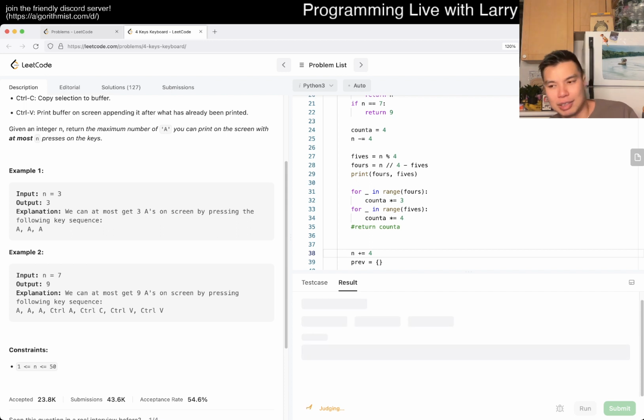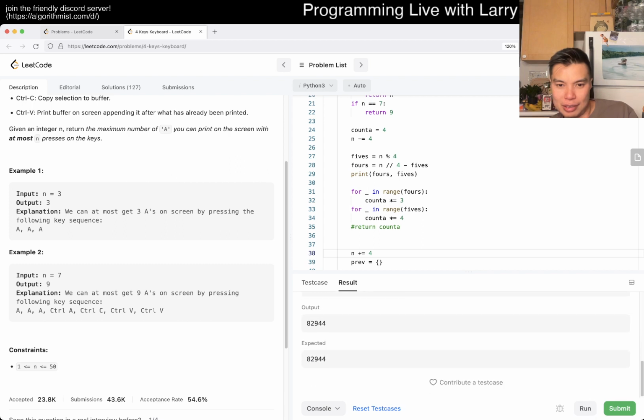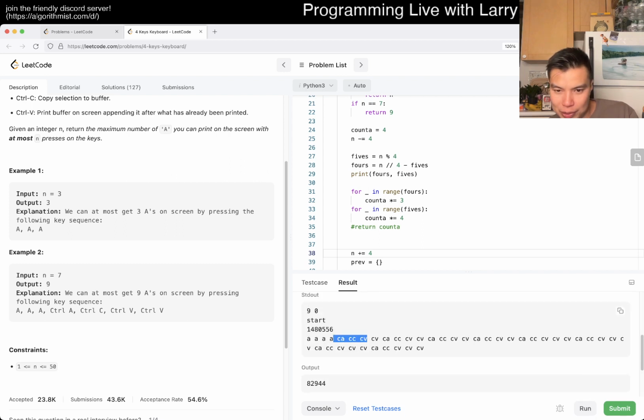If it does, I don't really have a good idea of how to do it. Okay, so 4 groups of 4, 5s at the end. Ooh, 5s at the end. 1, 2, 3.